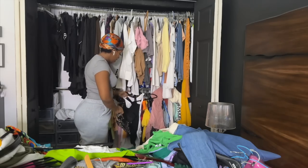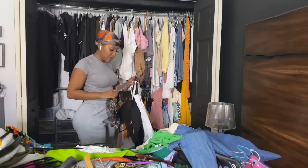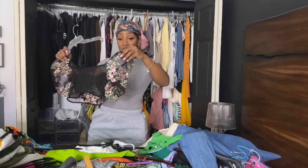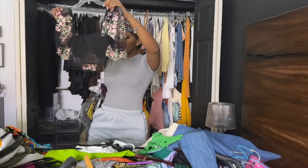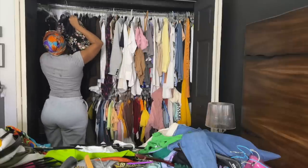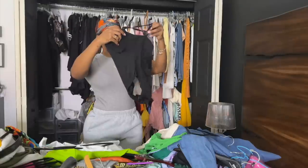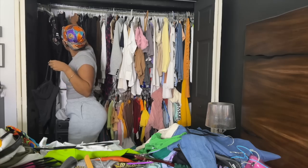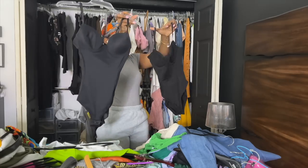So this is colored. Watch out. I just realized I have two of the same bodysuits. You see what organization does? It shows you that I buy two of the same things. I never realized. This top is so cute. I need to wear this again. This is so cute. So put it behind this one here. Should I put this on a hanger by itself? Because this bodysuit and this bodysuit are very similar.